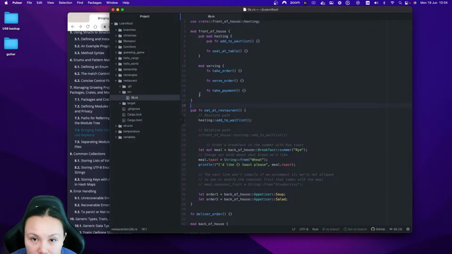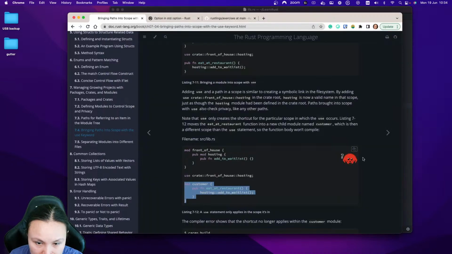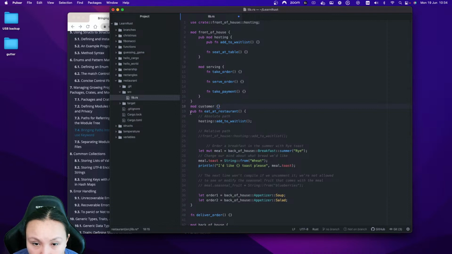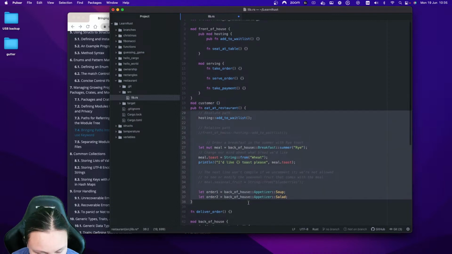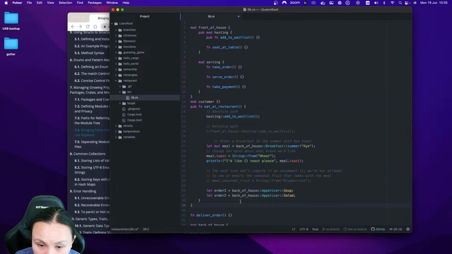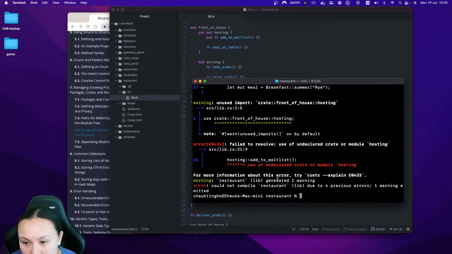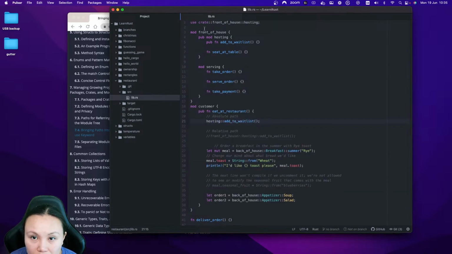So for example, if I put it as mod customer, if I do this, then if the hosting, it won't work, this one, because it's only available in the top level.